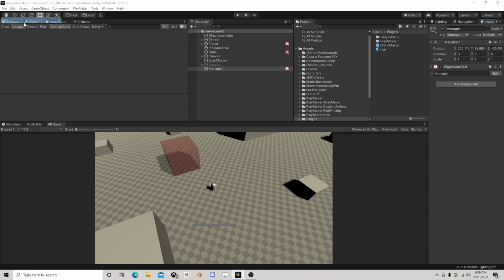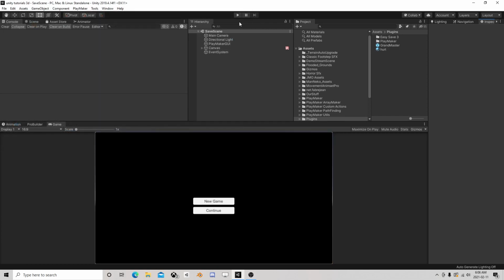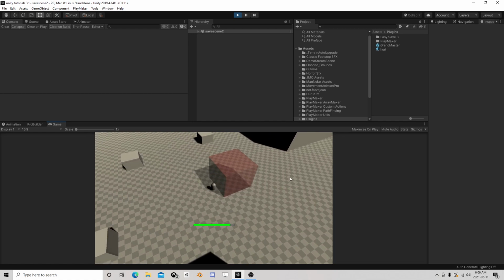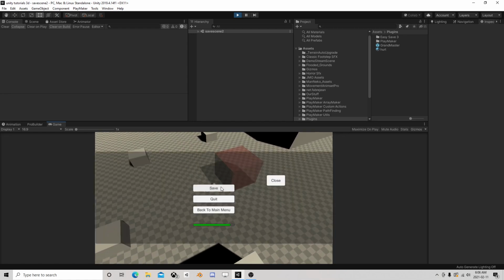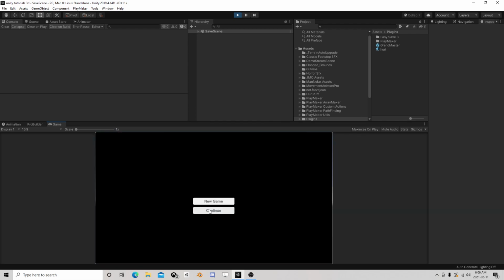Alright, let's go back over here and go into our save scene. And now hit, so we'll say new game. Take our damage. We save it into the slot. So we close it. We go back to the main menu. We continue slot 1.